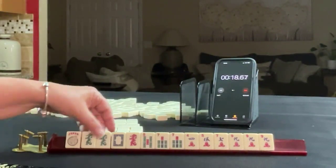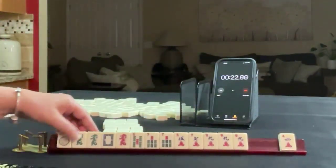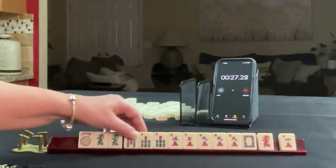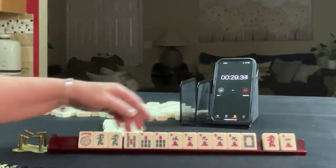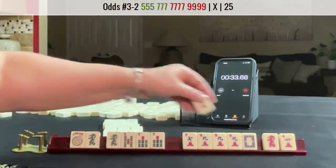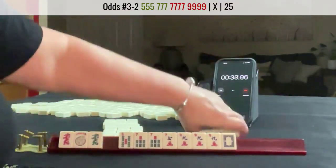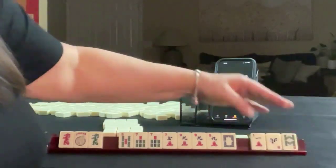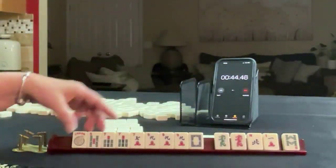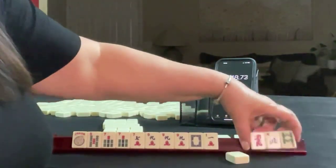We have a pair of dragons there, 5-7, 5-7-9. I think I would play big odds. Maybe dragons, 5-7-9. I think I would break that up. Oh my goodness, 5-7-7-9. I think that I would probably break up that. We have tiles we can pass, but let's see about splitting out those. Maybe pass these three.